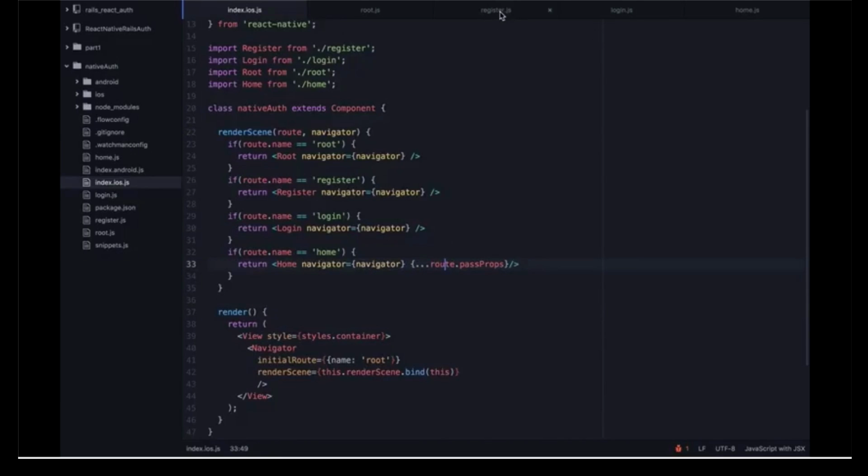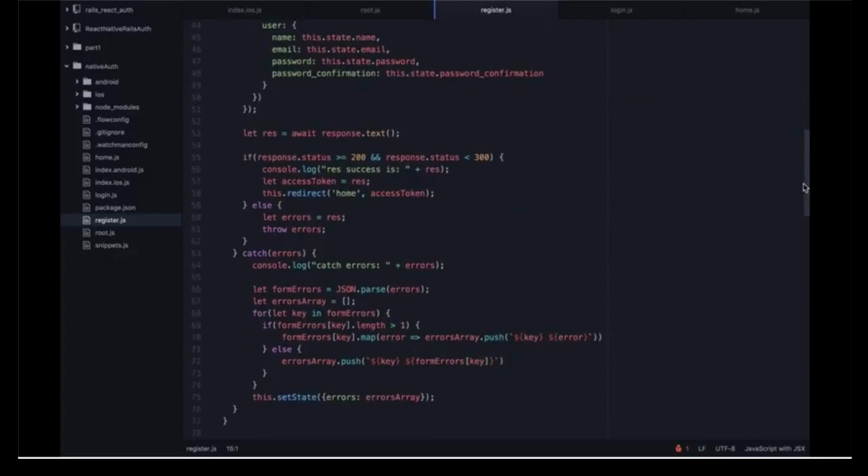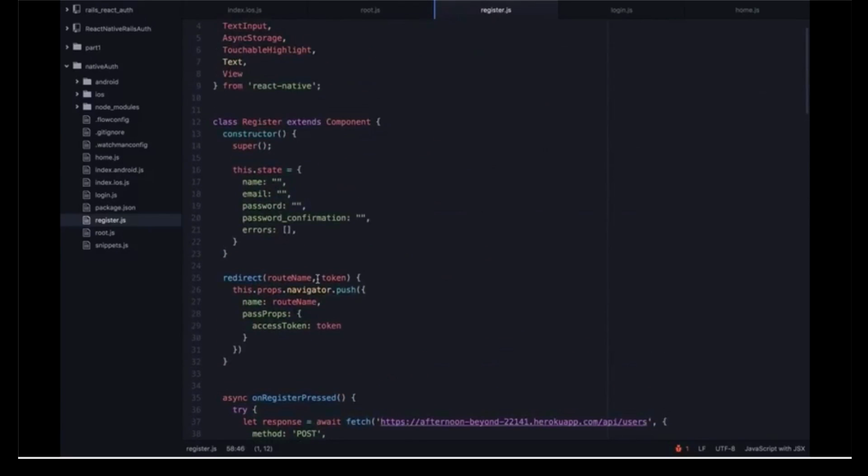So we had the register. On success, we're calling the redirect method, and we're passing it the route name and the token. So the token is right here. We are declaring another object, so we want to separate it, right? So we have the view name, which is obvious, right? The route name is obvious, we're going to pass it, but if we want to pass other props, then maybe we want to pass 10, 20 props. So let's create another object.